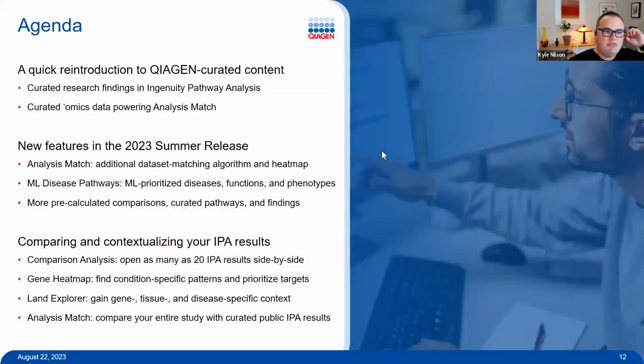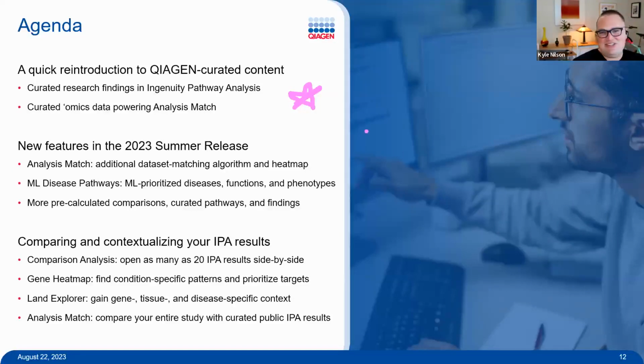So that was overall a brief introduction to the illustrations and the use cases that I want to be sure to go over extensively. Before I go over those 4 use cases in detail, however, I do want to go ahead and provide 2 brief, and I do mean brief, introductions. The first introduction is, what is our database? What is curated content? And how on earth does IPA work?